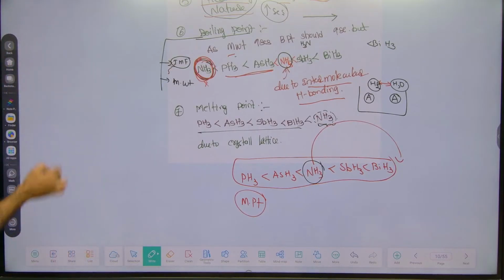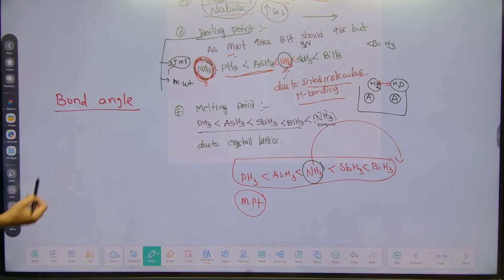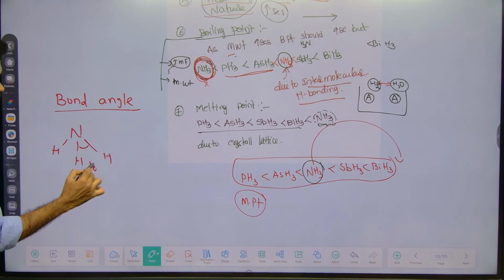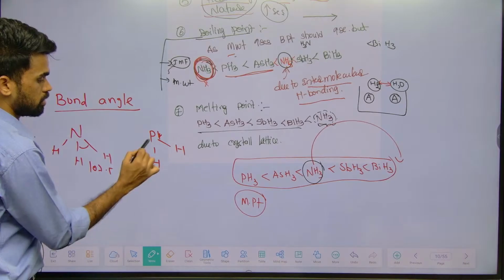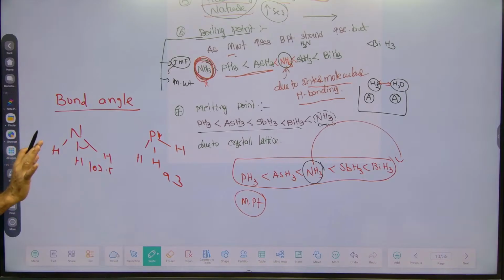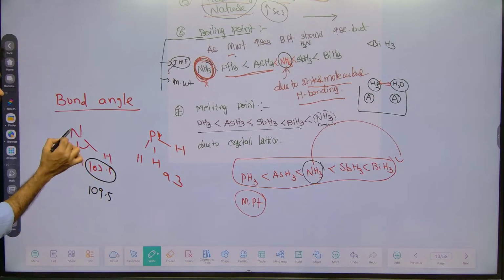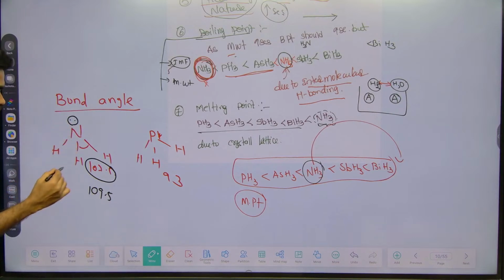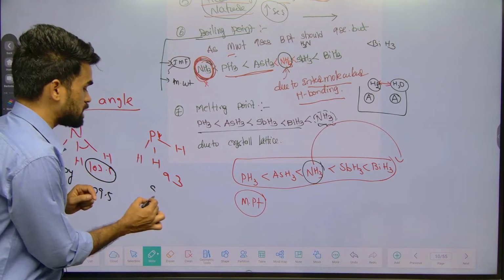Similar discussion will be there in the 16th group of hydrides also. Okay. Do you remember that bond angle concept? What I told you for NH3? 107.5. And the next PH3? Around 93 I told you, if you remember. So what you need to understand is, when the angle is around 109.5 or 107.5, we say it is a tetrahedral geometry, I mean sp3 hybridization, and particularly if I ask for the shape, you say it is pyramidal.